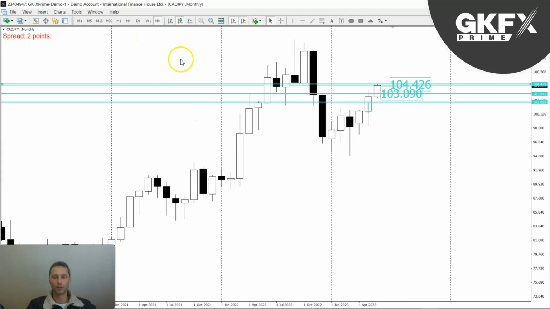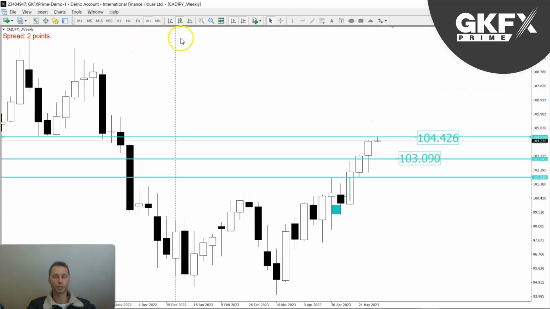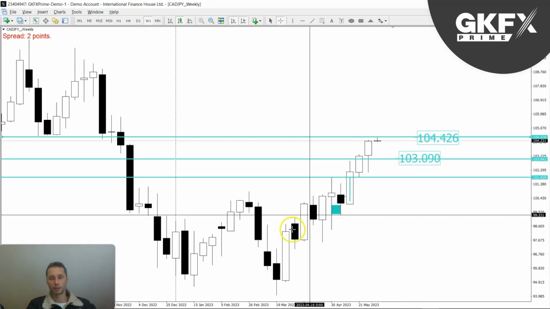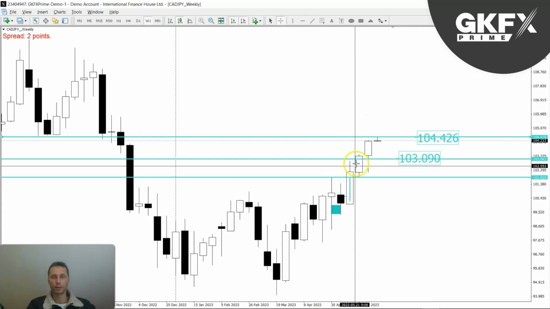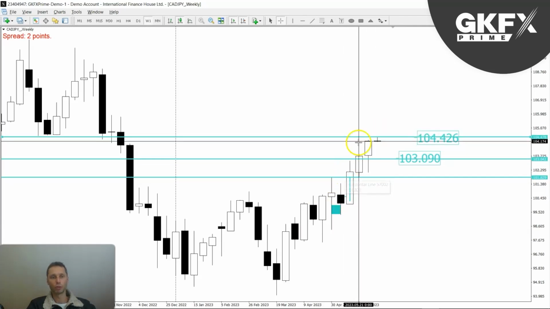Let's go with the CAD yen now. With the CAD yen, we have monthly bullishness, clear continued bullishness, as we can see. And then again, playing on the weakness of the yen, dollar yen, again, weakness of the yen. So we have expected strength in the CAD yen. We've also seen this clear price action. Each week we've got bullishness and bullishness.